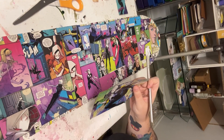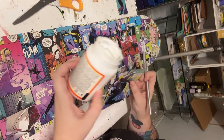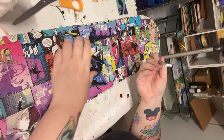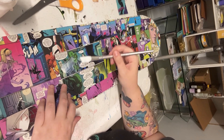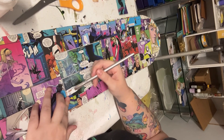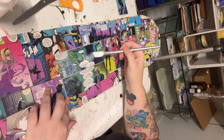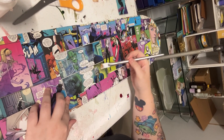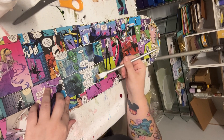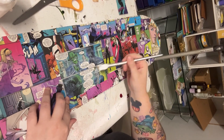Don't leave any spot out because otherwise it might peel up or curl at the corner — when you put this on, you are wetting the paper, and wet paper goes a little funky. We want to get the whole thing glued down. Line her up. Now I've got all these beautiful other Gwens underneath her that I don't want to cover up, but I guess that's what I get.